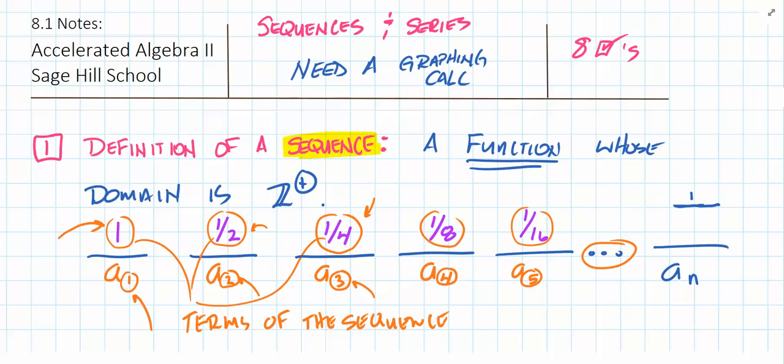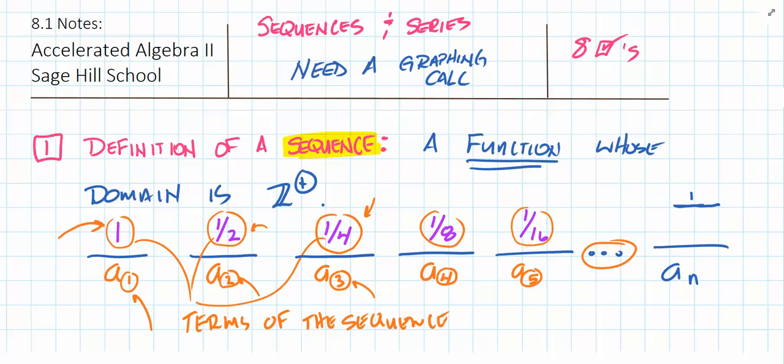So all of the denominators are multiples of 2, but they're also powers of what? 2. Also powers of 2, right? What's 2 to the 0 power? 1. What's 2 to the first power? 2. What's 2 to the second power? 4. What's 2 to the third power? 8. What's 2 to the fourth power? Okay, now, here's what your brain has to ask yourself. Your brain has to ask yourself, okay, if I put in a 1, I need to get an output of what?